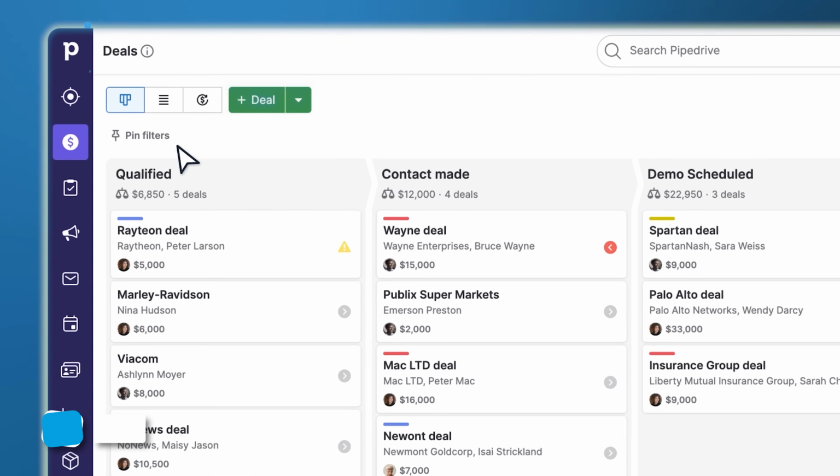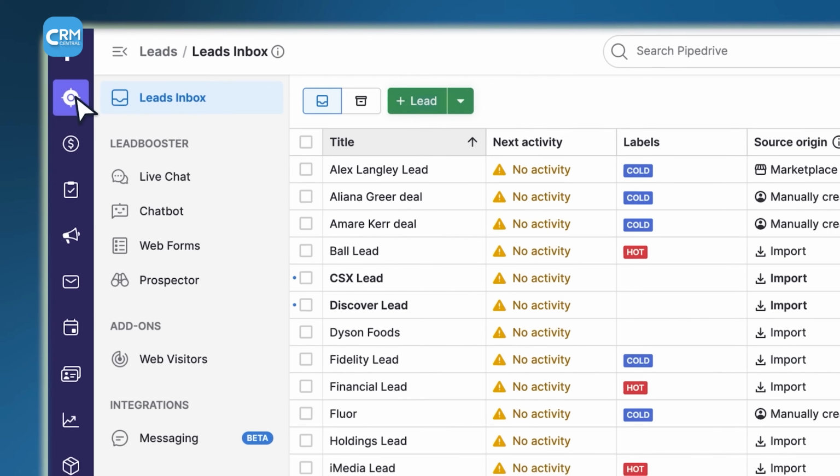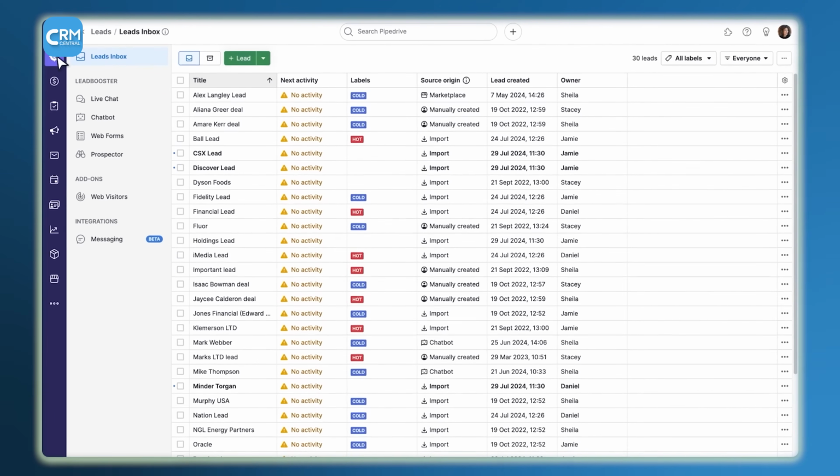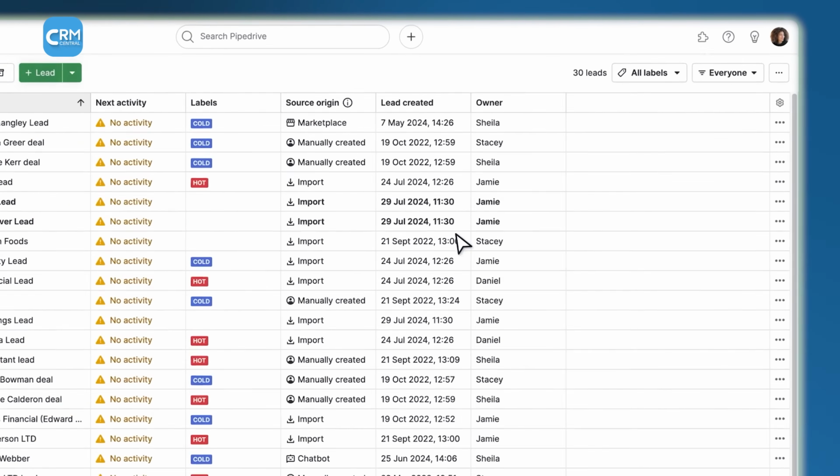Now that all your lists are safely inside the app, you need a neat spot to take care of your very first chats with new people, and that's where the Leads inbox comes in handy. You can think of this area as a completely separate waiting room for folks who show a little interest but aren't quite ready to buy anything yet.